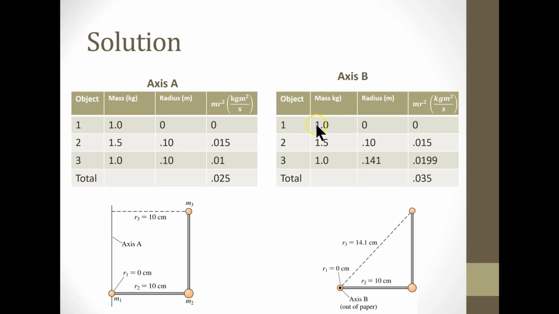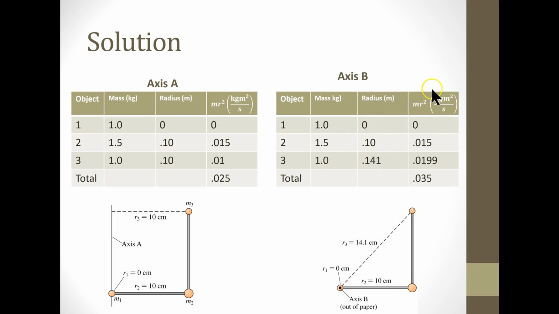We did the same thing for axis B, where the whole thing is going to spin around the circle. Again, the first one's on the axis of rotation. The second one is not on the axis of rotation. It's still at 10 centimeters away. But now, instead of rotating about a line that goes through here, we are going to connect it through the axis that's going through this point, and we see a much different sort of length here. Right? This number actually came from using the Pythagorean theorem. We were told that this rod is perpendicular to this rod, and they were each 10 centimeters long. Because of that, we were able to come up with this number using the Pythagorean theorem.